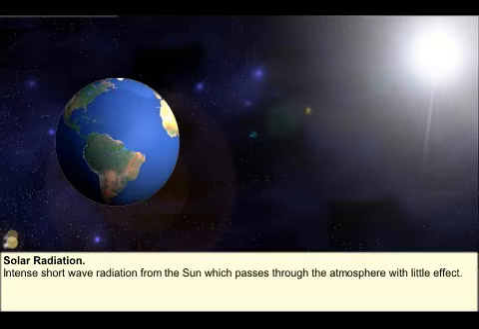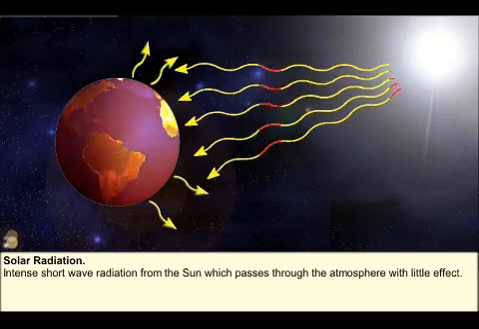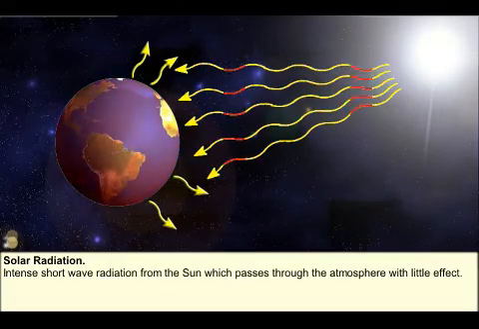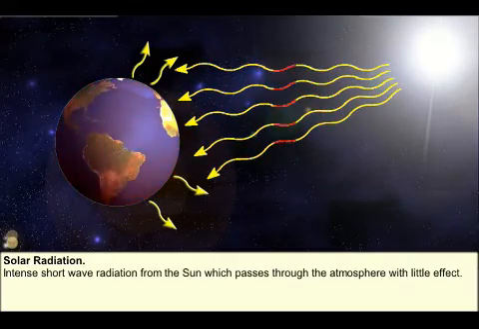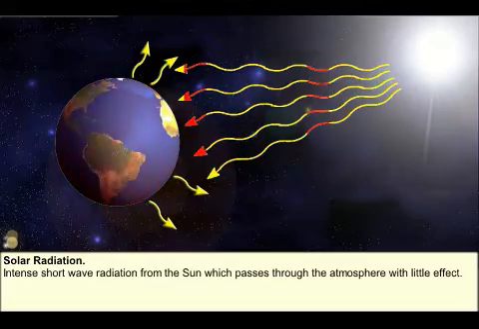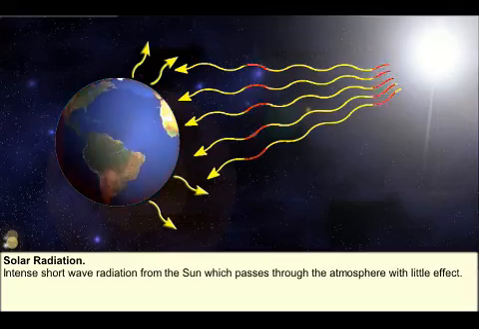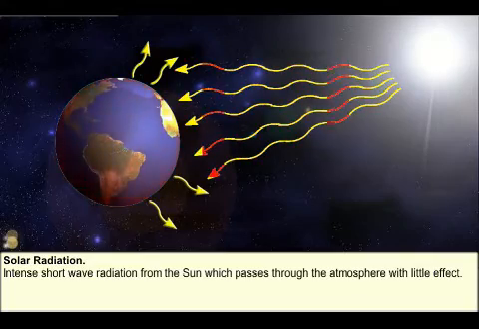Let's now consider the practical implications of temperature in the atmosphere. Energy from the sun, or solar radiation as it is called, has a short wavelength. The Earth's atmosphere is actually almost totally transparent to this incoming shortwave radiation. The incoming energy passes through the atmosphere with little effect, and therefore does not appreciably warm the atmosphere. Only when solar radiation encounters clouds or reaches the Earth's surface does it have an impact.